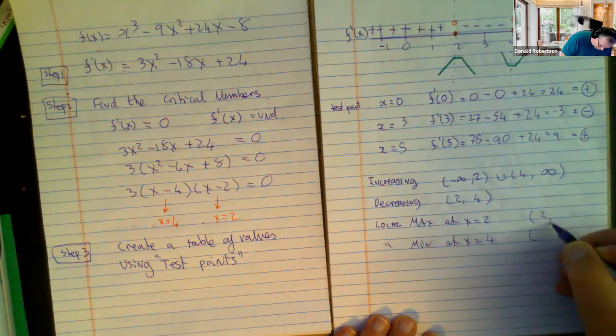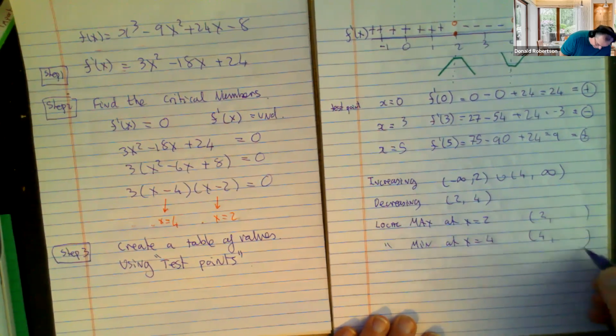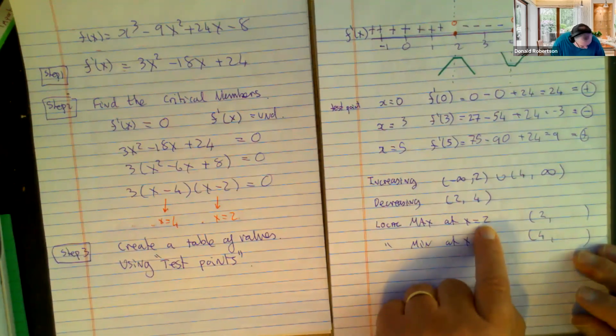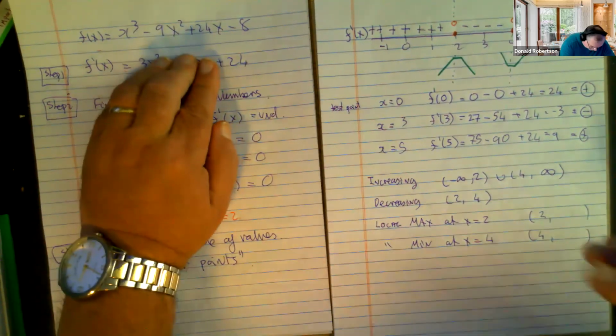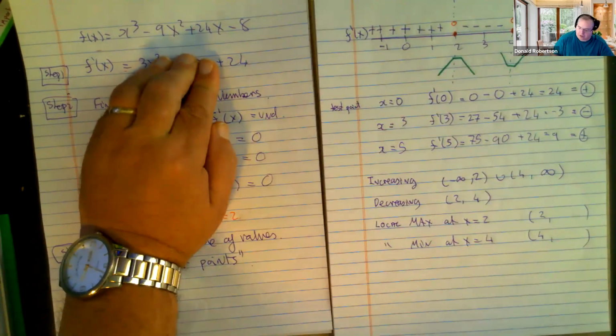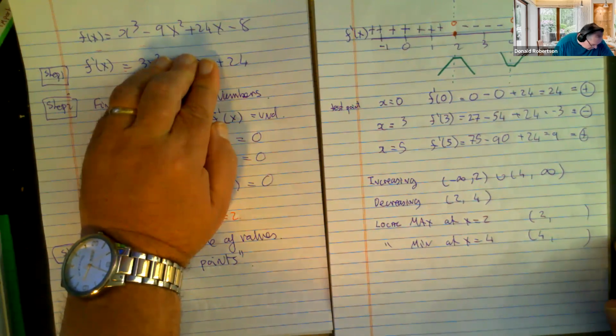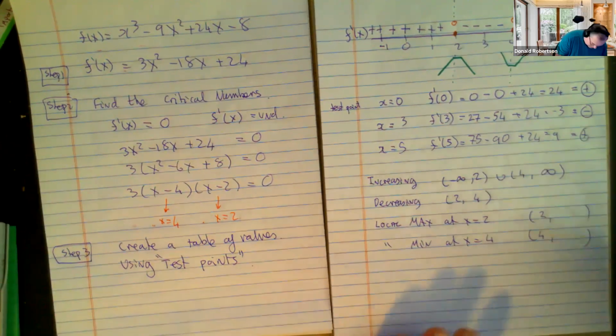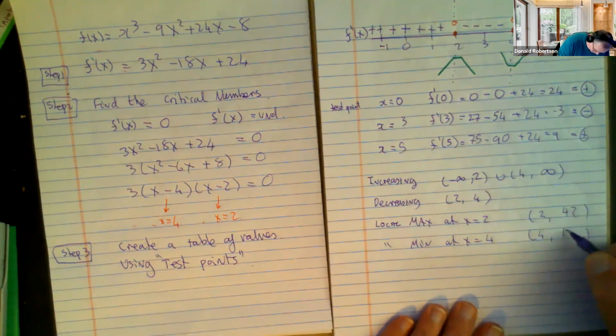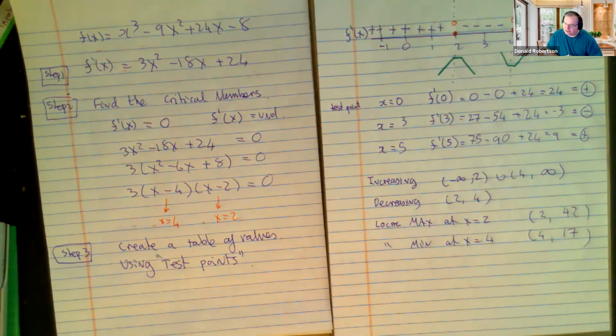And if they wanted you to give the coordinates instead of just the x value, x equals 2 would be plugged into not the derivative, but the original function, right? We want to know its y coordinate. And so that would be 2 cubed is 8, 8 take away 8, oh God in Himmel. 42 and 17, I just made up numbers to finish the question. You'll get the real values and you plug them in.